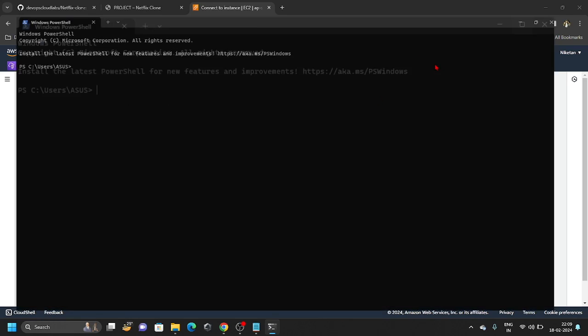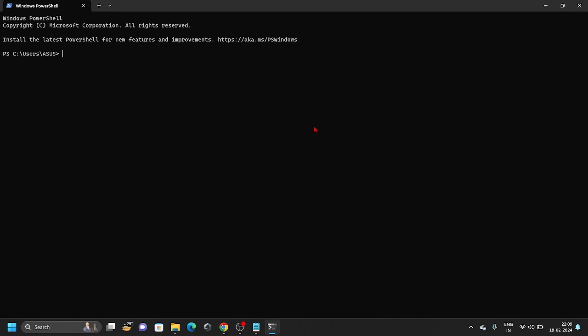This is PowerShell. In the latest Windows versions, this terminal accepts the .pem file, but older versions of Windows didn't accept the .pem file, because only Mac OS accepted it.